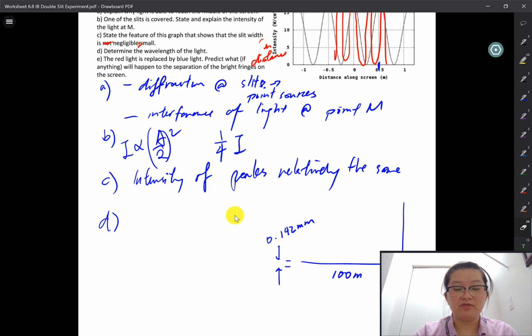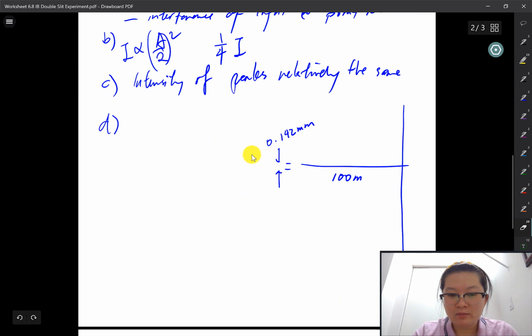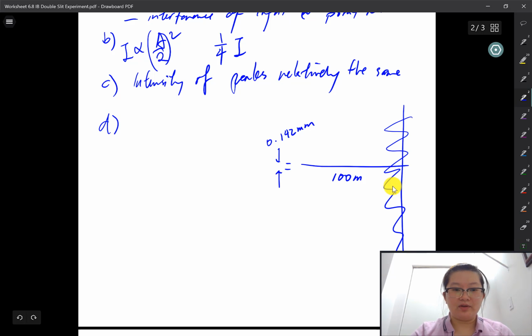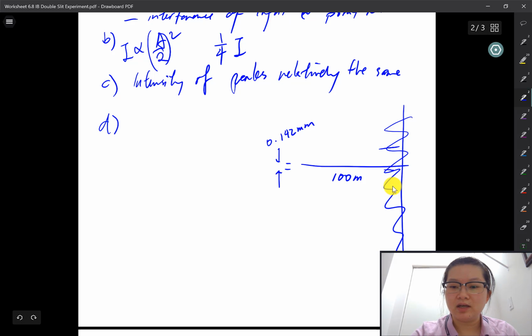So we're also missing a couple pieces of information for question D, which I just drew a diagram for us to use. So what is this diagram about? Here I am showing you the distance between the two slits for the double slit interference. Here the 100 meters is the distance from the slit to the screen where you would see the pattern. Given this information, what we also know is the separation of the two peaks. Here we know it is 0.5 meters.